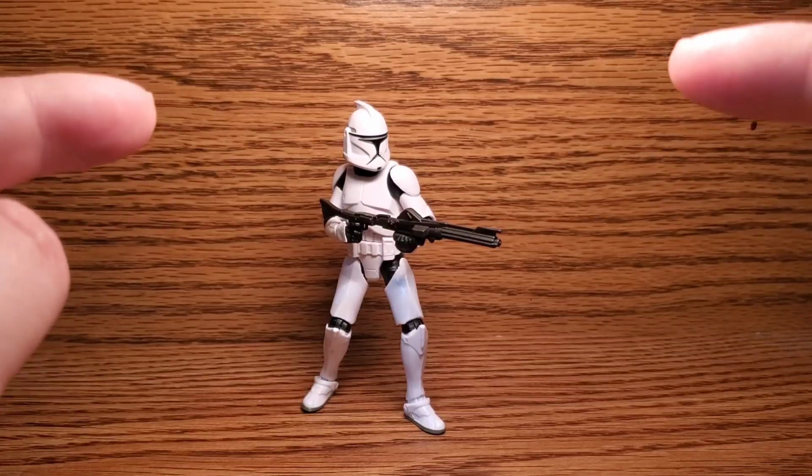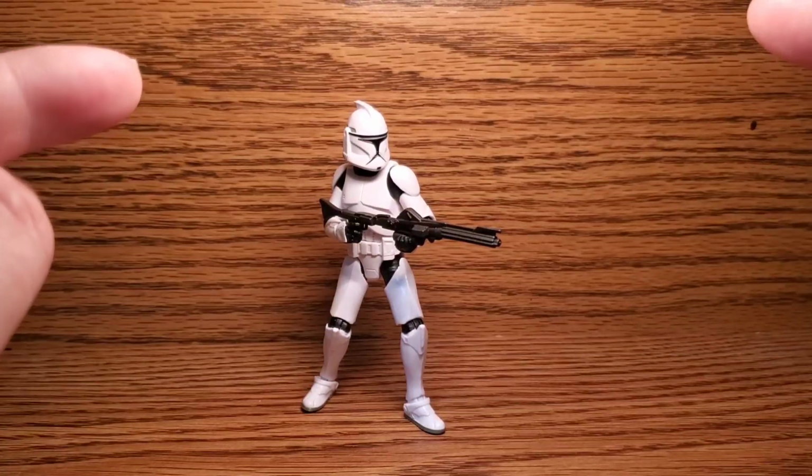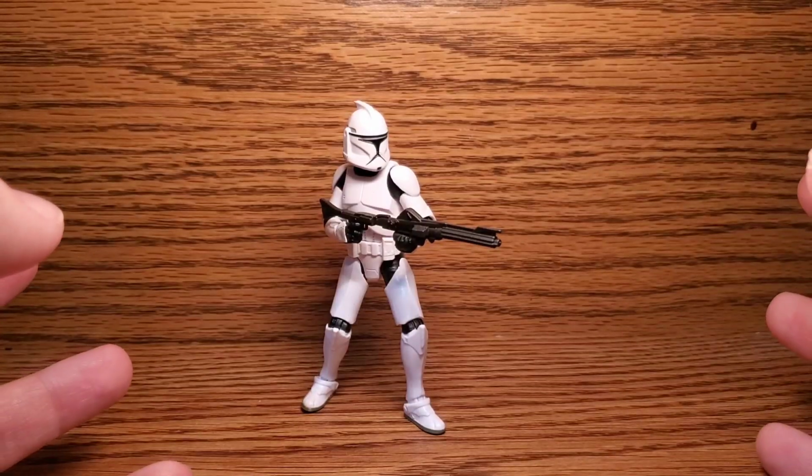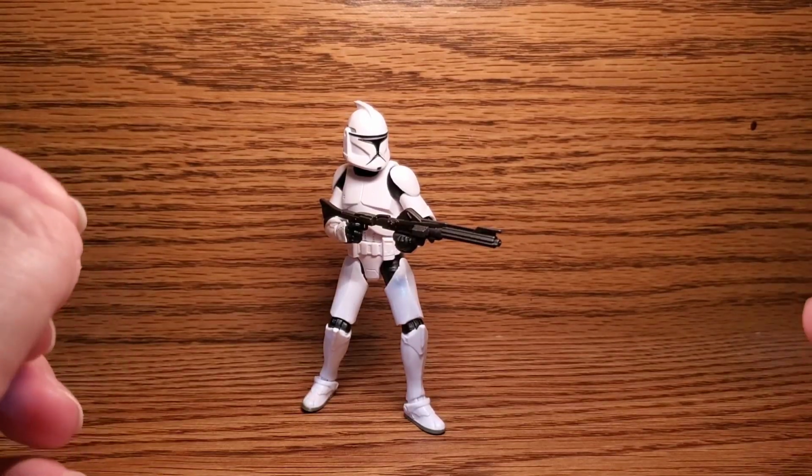I think that you should absolutely get it. Whether you are a fan of the prequels or just the shows or whatever, if you're even just a casual collector, you should pick this up because it's that good.